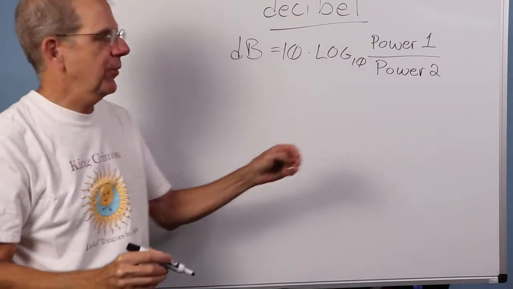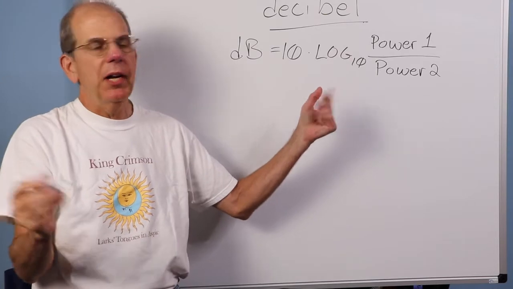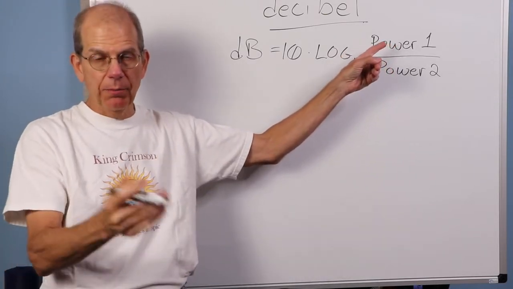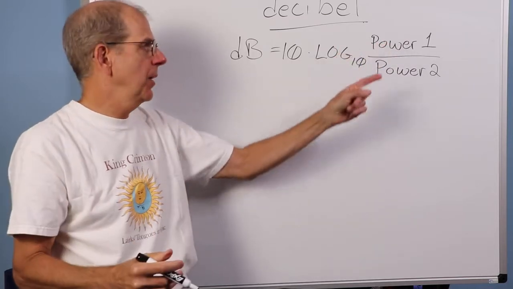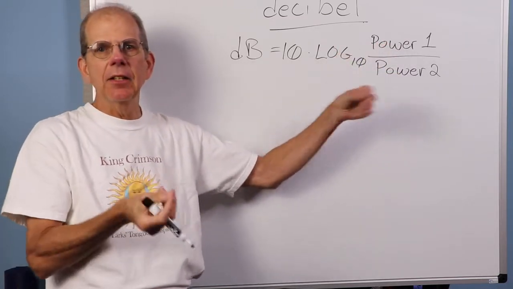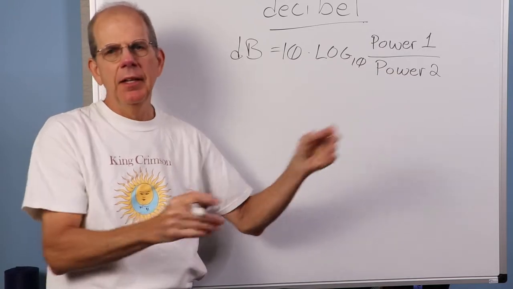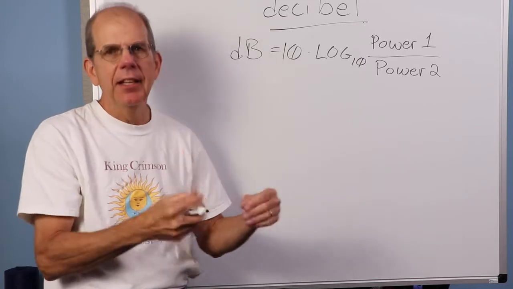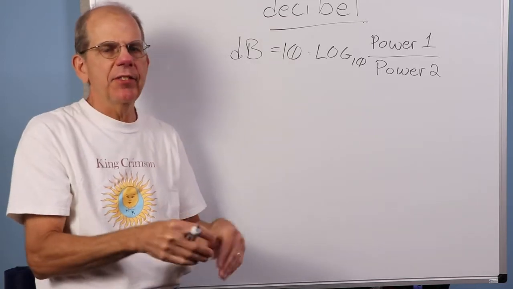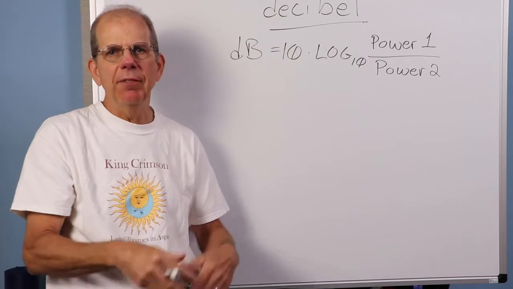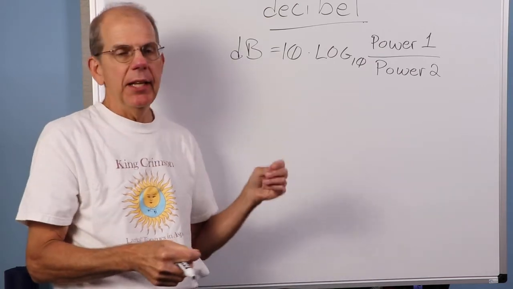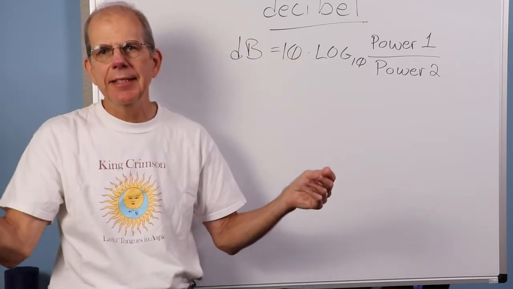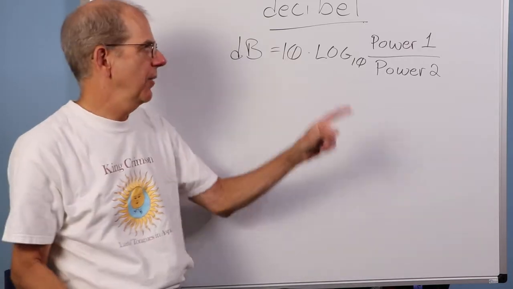Now, if we were talking about an audio amplifier, a power amplifier, power 1 would be the output power, the power going to the loudspeaker. Power 2 would be the signal input power. Not to be confused with the power coming in from the AC mains, but the signal input power. So I would say this amplifier has a power gain of 100 or something. I put in 1/10 of a watt, I get 100 times that, 0.1 times 100, 10 watts going to my loudspeaker. So that's all that is.